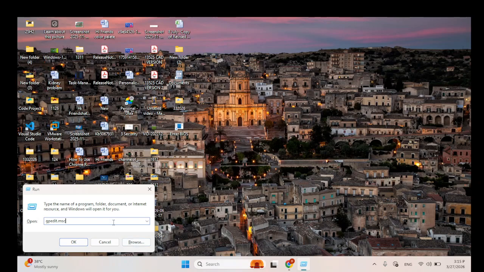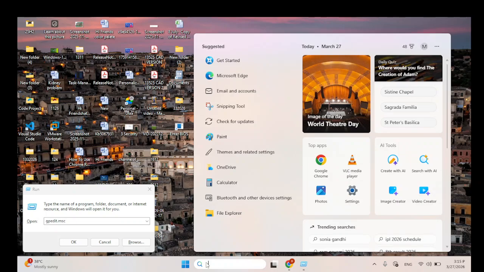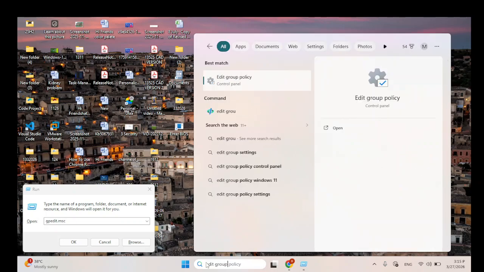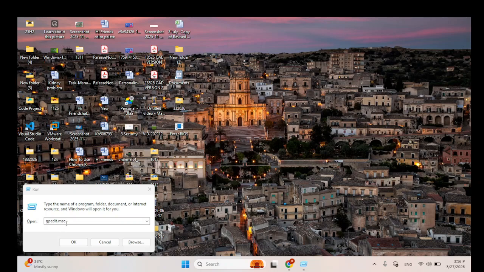Otherwise, you can open the local group policy editor from the Start search also. Type edit group policy and tap on Edit group policy. After you tap on it, it will open the local group policy editor. After you type the command gpedit.msc, tap on OK.